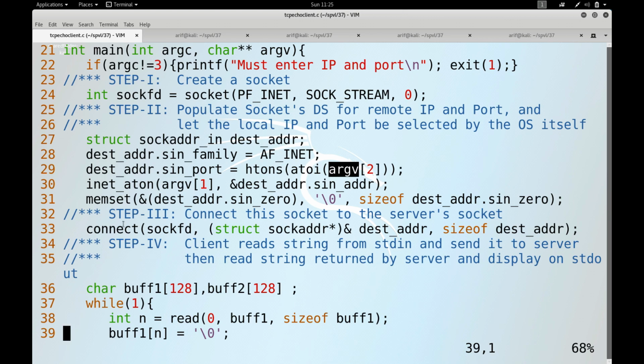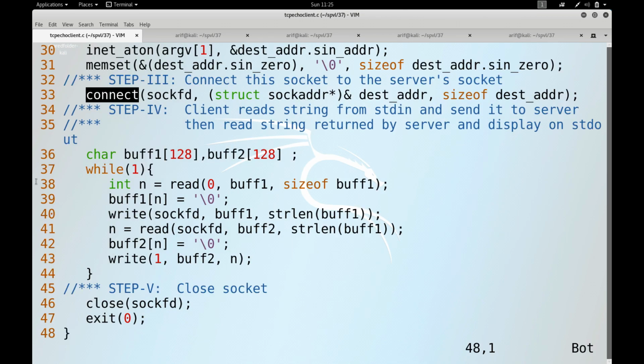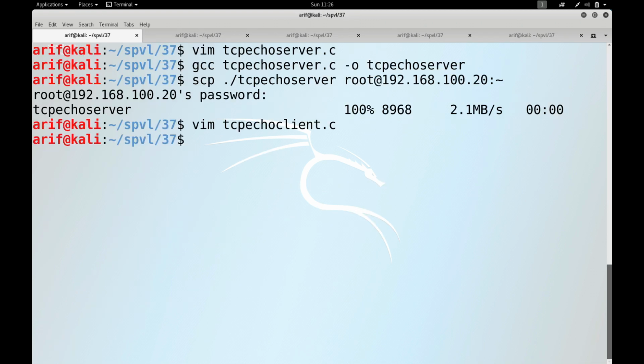After populating this address structure, we are calling connect to connect to the server, and then the client is simply reading stdin, writing it on the socket descriptor, and then reading from the socket descriptor and writing it on stdout, because this is a simple echo client program. Let me compile this echo client and name it just client.